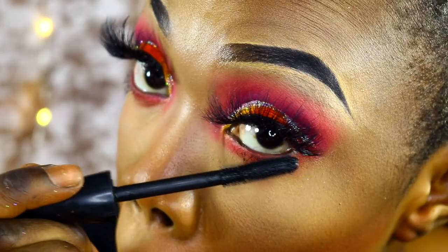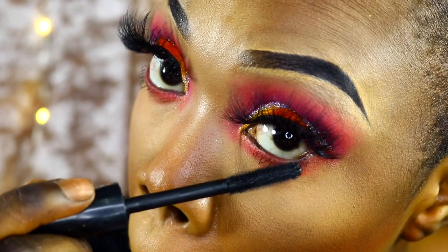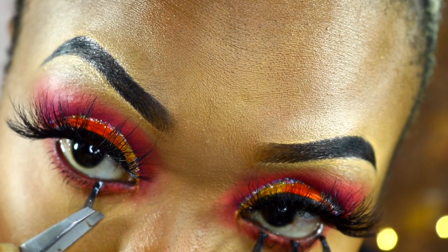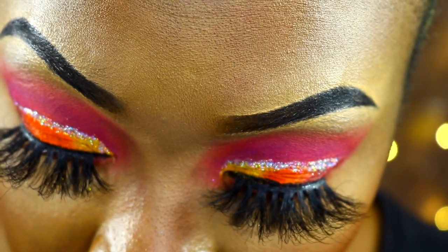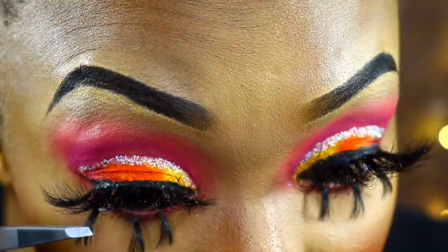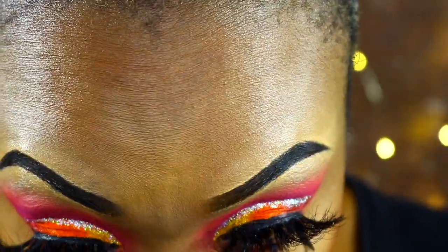So I pretty much went in with the pink shade on my bottom lash, and then applied my mascara. I just grabbed from my old lashes and pretty much cut them. You can use individual lashes also. So how to achieve this? Pretty much just cut the lash off, and make sure the curve usually sits like that, so the curve is away from your face. But when you're putting your bottom lash, make sure it's curving downwards and coming towards your face. So the curve needs to be coming towards your face.